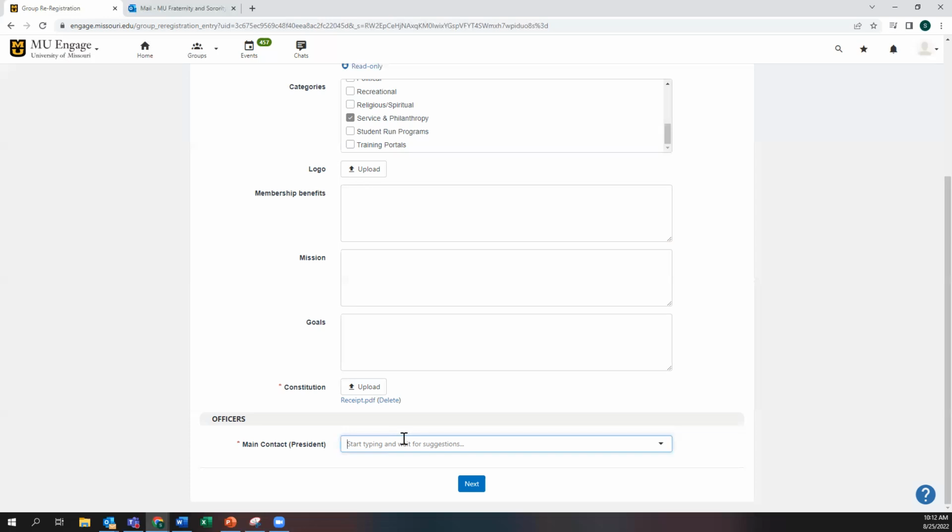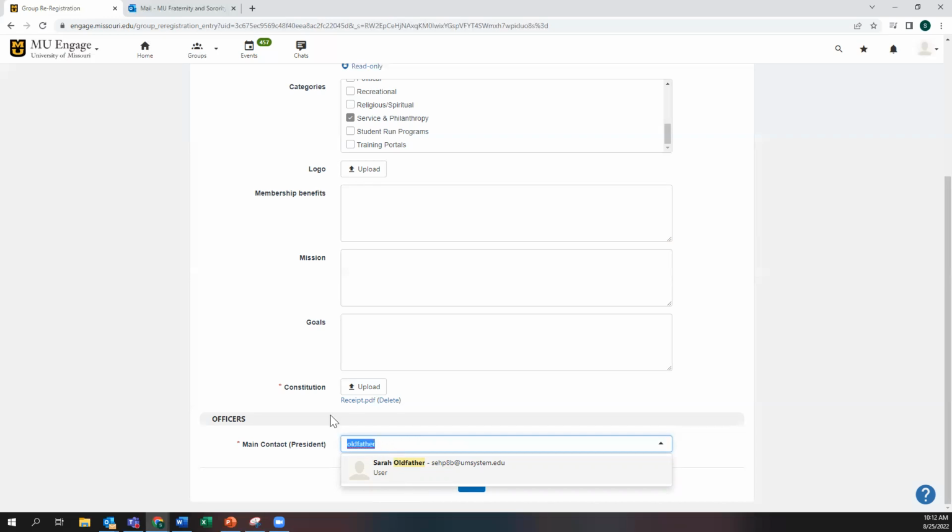So you can type in the last name and it will search. It found me. I have a kind of an unusual name, so it found me fairly easily. If the officer has a common name, that might be a little more difficult.